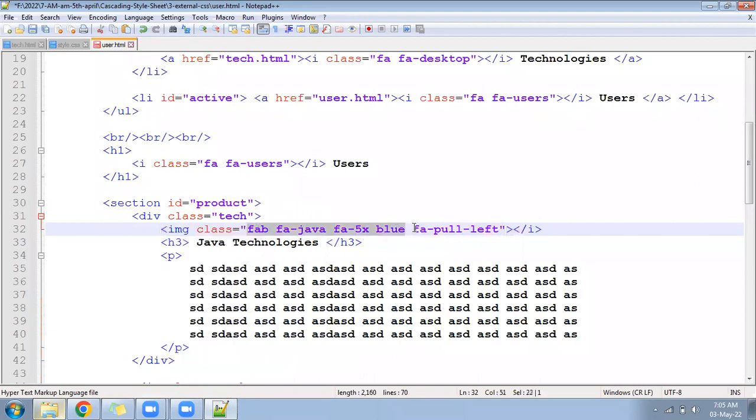The class equal to fa-pull-left we can leave, and in that we can write a src, one.jpg.